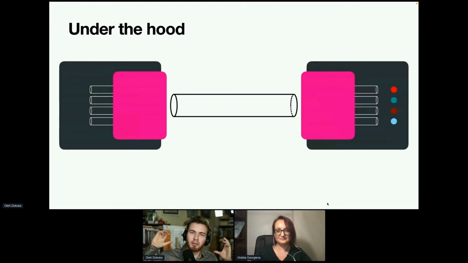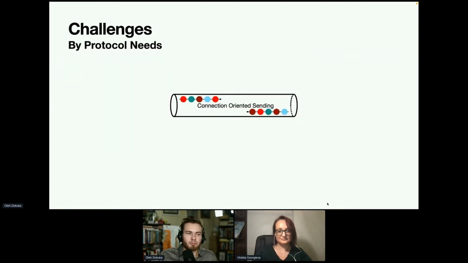So even though frames are coming in parallel inside our engine, in any case they go sequentially through the connection, because that's how TCP-based communication works. Connection-oriented sending. And that's what I just demonstrated.